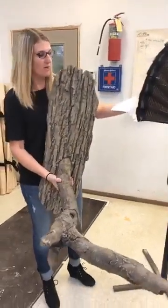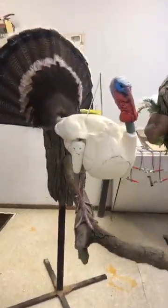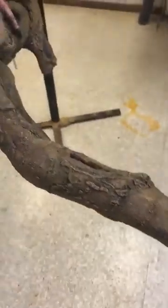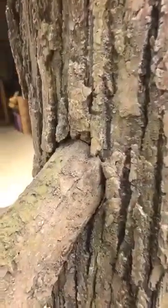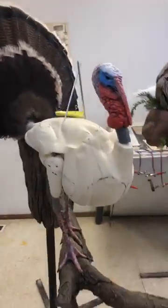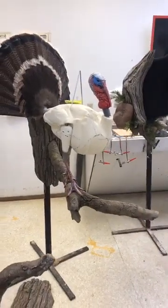We are selling it with moss. If you get close, you can see this turkey branch has the moss on it, where this one's just plain. We looked at our competitors and what they're selling them for, and we are under them, which is nice, but you're looking at $98 for that branch. And again, you know exactly what you're getting.